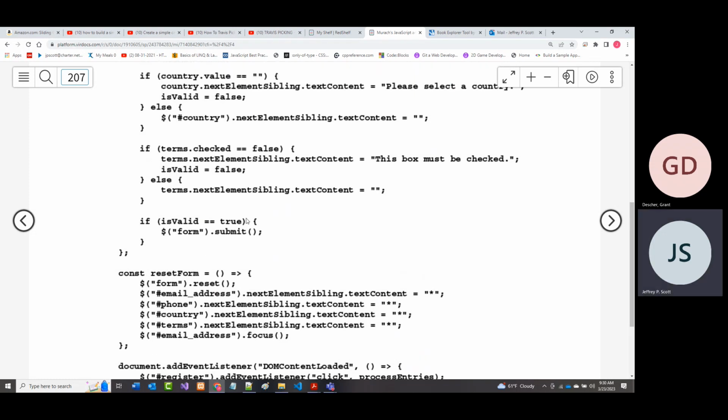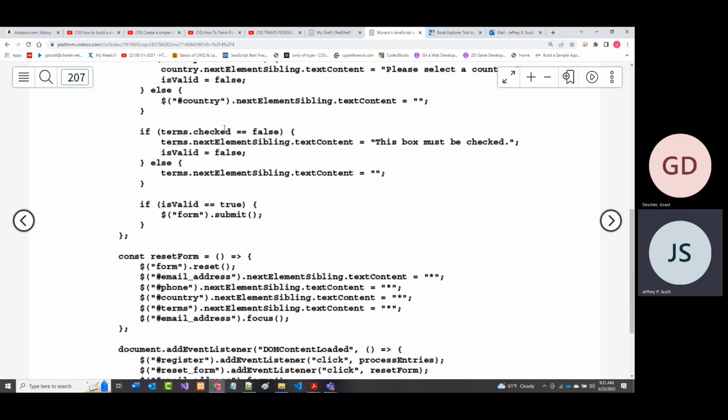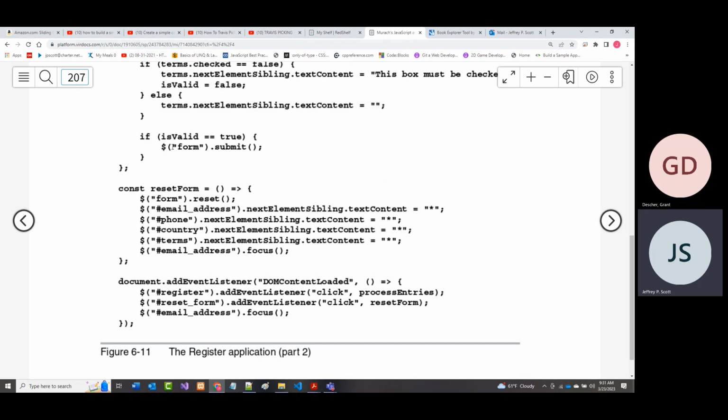No. For instance, when you look here for phone, all it's saying is if it's empty, and I think we've talked about this before, but just on the off chance we have not, if it's a text field like this, it really should be phone.value.trim, which trims any leading or trailing blanks. You really should do that. It's just a good idea. It cleans the thing up a little bit. All right, so again, only if all of our validation checks passed do we actually submit the form.